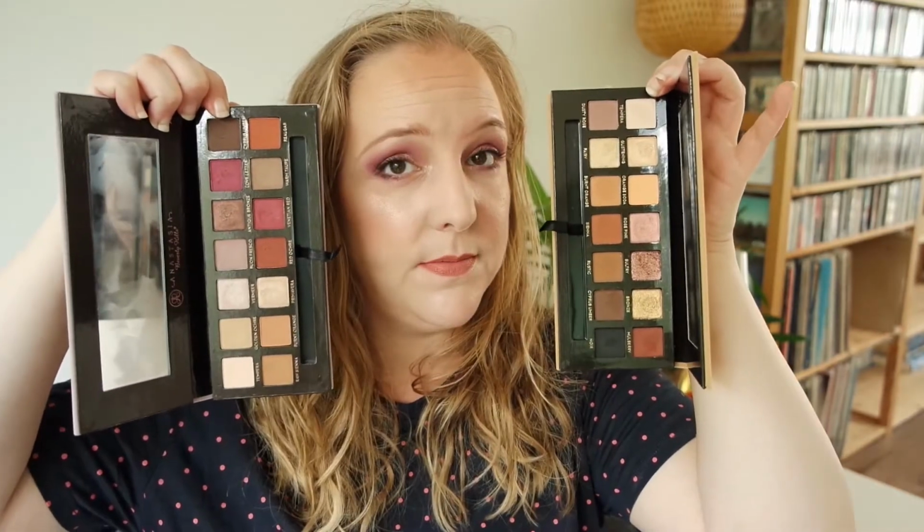I also really liked Mulberry, so there were some shades in here that really appealed to me. I just thought it was going to be too dark and too smoky. But I found that this is very wearable, and for me, for my complexion, these shades work a lot better than these shades. So Modern Renaissance is a bit more warm toned, whereas this looked a lot more wearable, is a lot more everyday. Soft Glam is indeed how I would describe it. So the name goes very well with the palette. So that's why this is number 4.